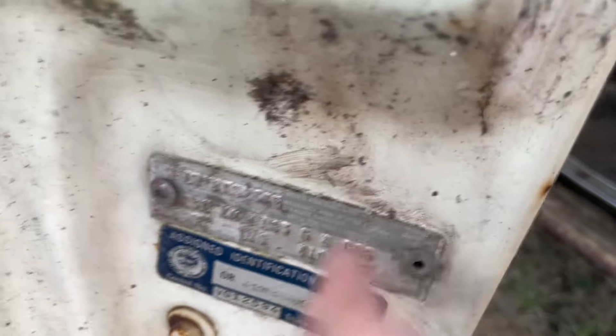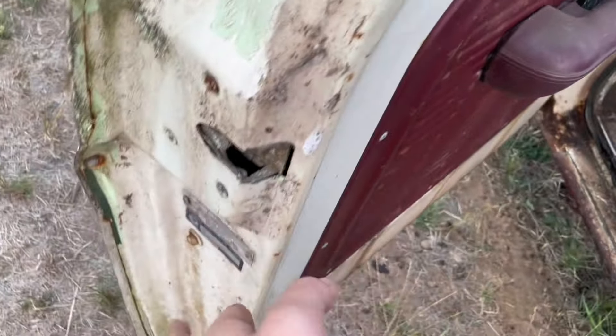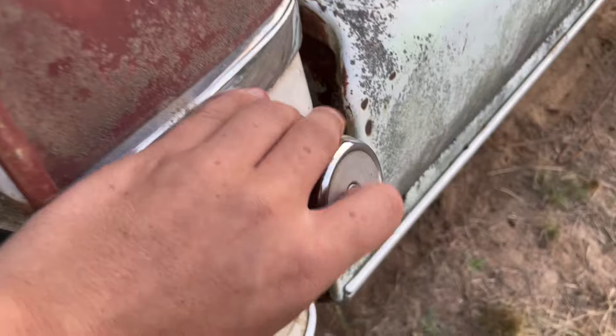The tag has definitely been replaced on it, because that tag does not match the color of the truck — not on the inside. This is the original cab; there's a pretty big dent in the back of it right here I have to fix. Got a sweet lighter rack and a three-spoke racing wheel, which is awesome. This thing is locked up so it's gonna have to be freed up — have to take out the filler neck right in here.